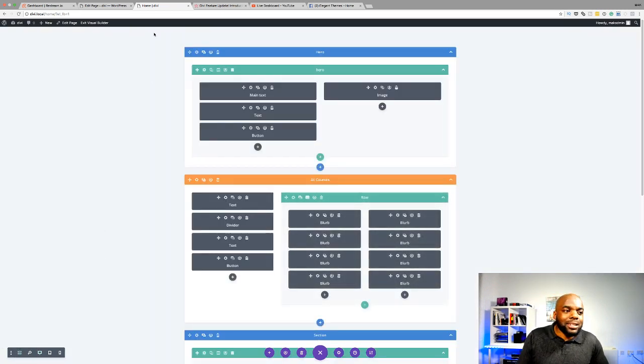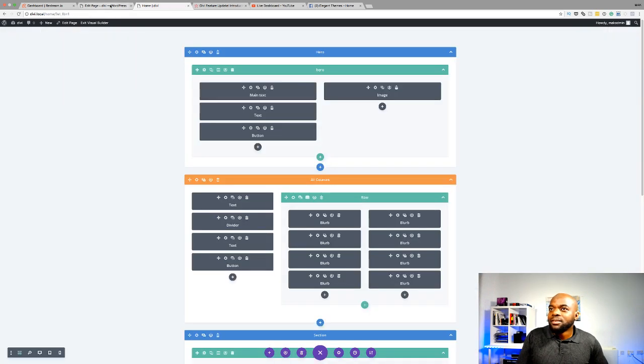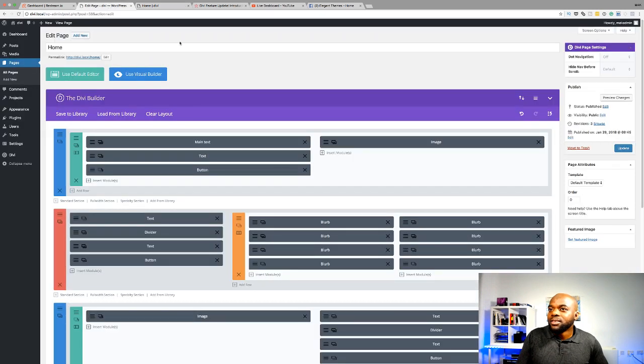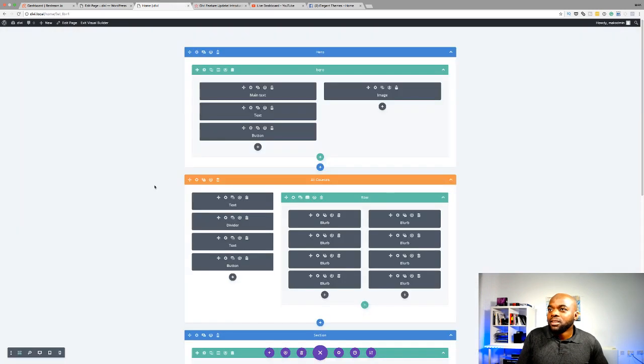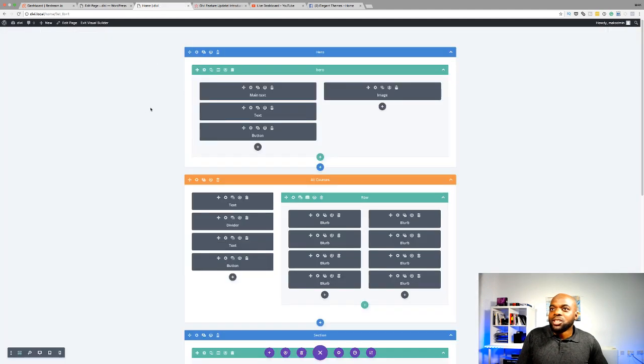And if you take a look at this side by side, you can see that it's not too different, right? So that's our classical, and this is our wireframe view. Okay? So one of the main advantages is it saves you time going back to the classical builder.